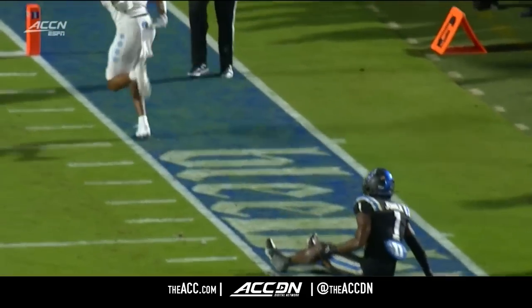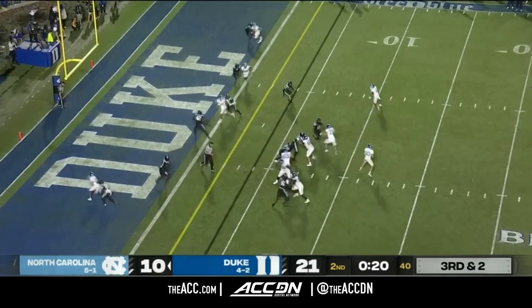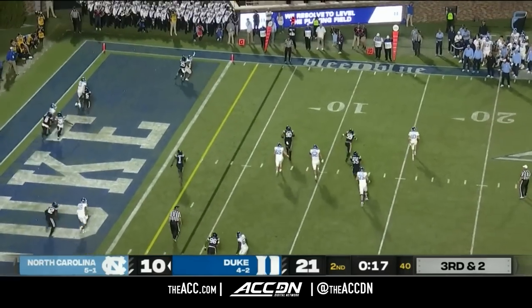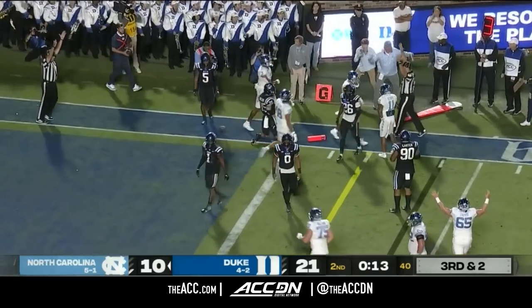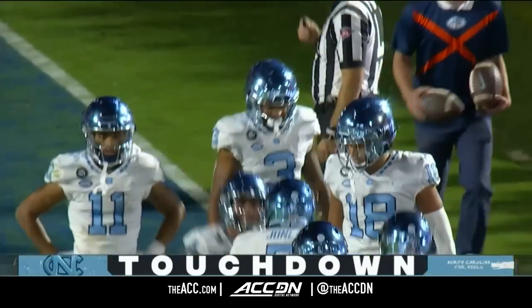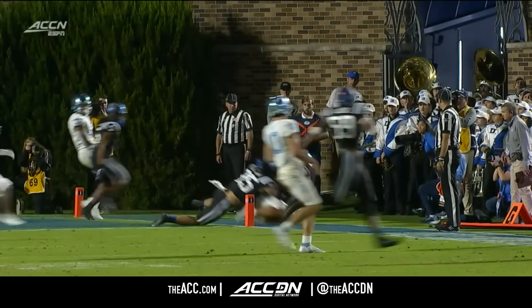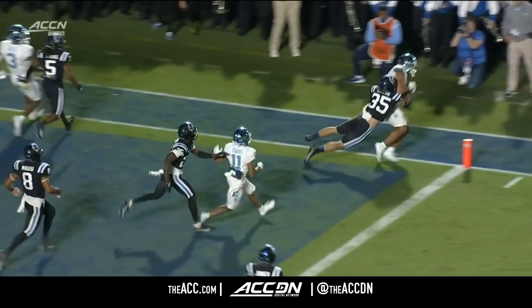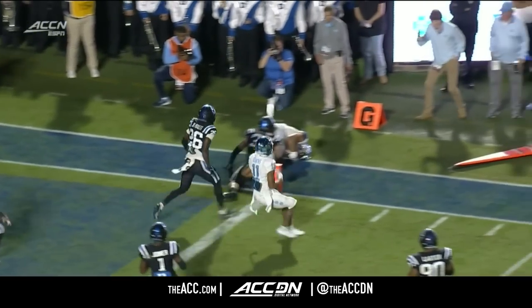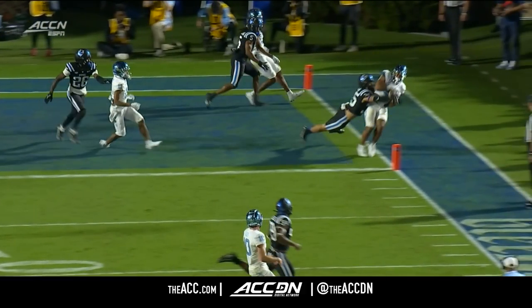Catches it right ahead of Joyner. Nesbitt and Kamari Morales in the slot, Josh Downs alone to the bottom. Here is May — field kind of opening up for him, rolls to the right, shoots it to the end zone — it is caught. Is it a touchdown? It is for Caleb Hood! Another look at May's second TD pass — got the catch by the running back, hands catch on the sideline, two feet inbounds. The understanding by Caleb Hood: when his quarterback starts to scramble to the same side, come back down towards the pylon. Two feet inbounds. Touchdown!